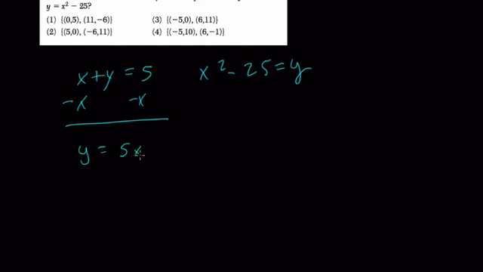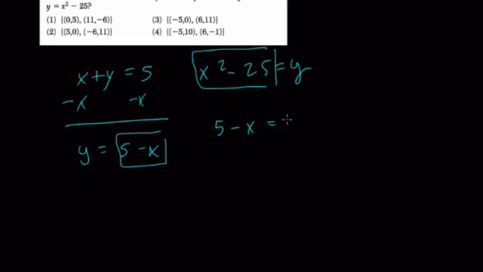What is the solution set to the system of equations x plus y equals 5 and x squared minus 25 equals y? Well, when these two things are equal to each other, that's your solution set. Now you can just plug these points in to see what's true, and whichever set has both points that work for both equations, that's the answer. But here, let's solve it algebraically. Subtract x from both sides, so y equals 5 minus x. And since 5 minus x equals y here, and x squared minus 25 equals y there, we're going to set them equal to each other to see when they meet.